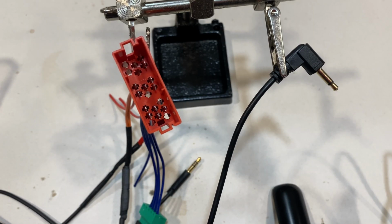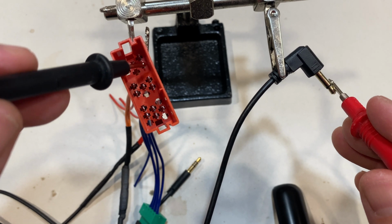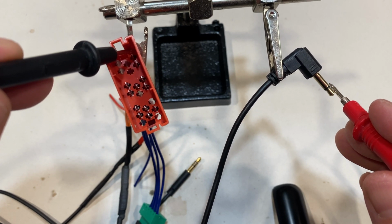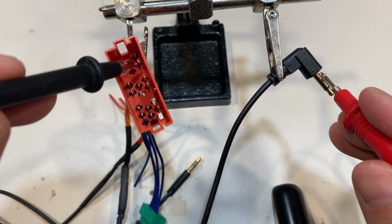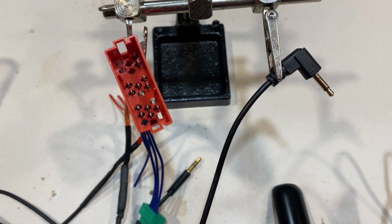So again, we're gonna check our work and see if it works. And that is correct. So we're good.